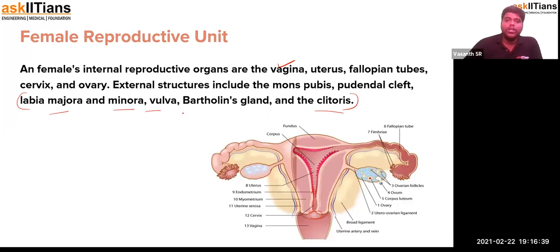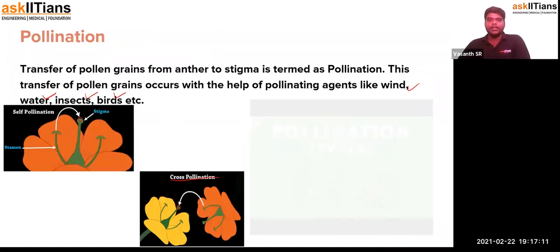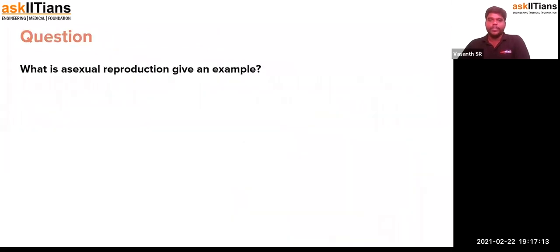Okay. Now, Bartholin's gland helps in the easy copulation process, so that the copulation will be lubricated. So that's the purpose of Bartholin's gland. So now we have seen the female reproductive unit in a nutshell. Okay, so we will see the other structures and their functions in detail from the ovary. So this is the ovary part, and this is the fimbriae part, and this is the fallopian tube. All of them in detail in the next slides, in the upcoming things.